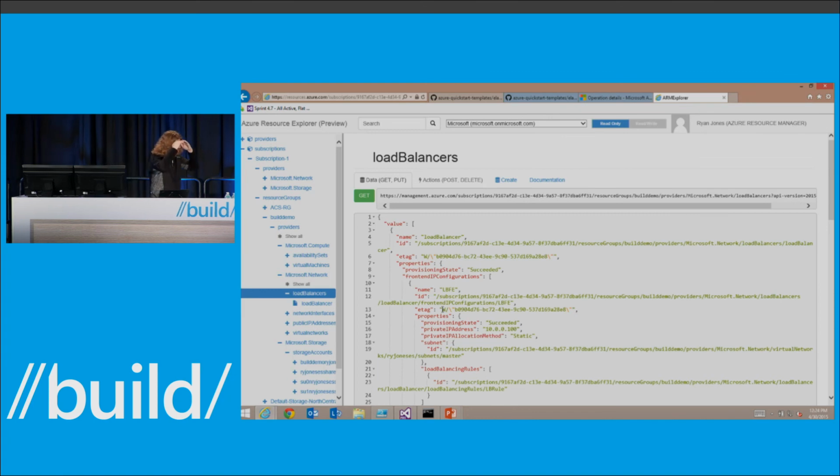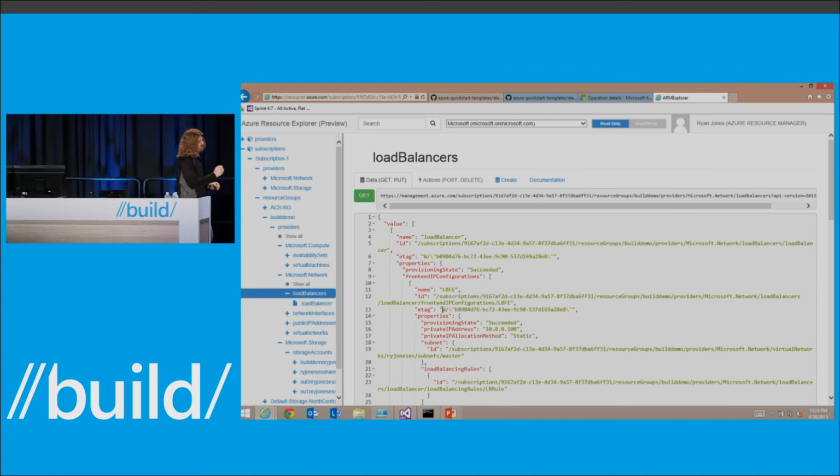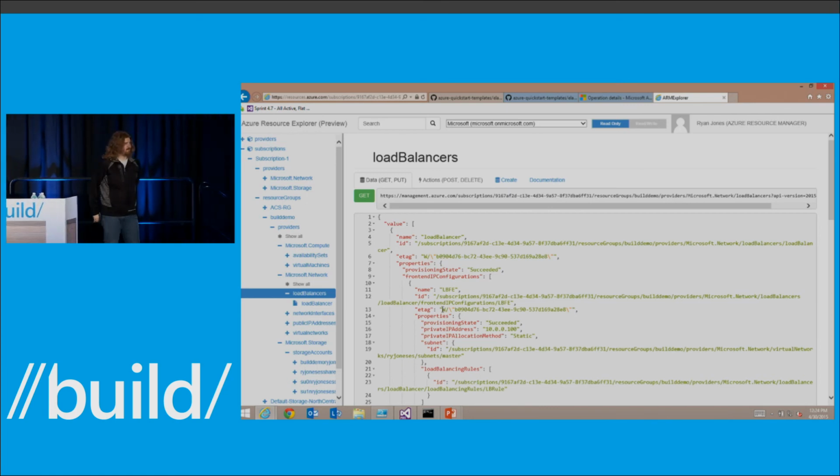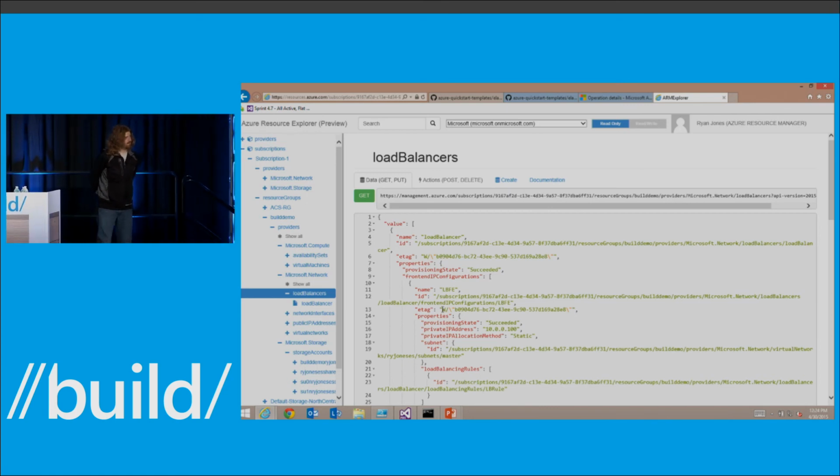Yes, sir. So you mentioned that we could do a lot with websites and the database. You mentioned that we could do a deploy script that could set up the website, set up the database, and then connect that SQL connection back to the website. So that's all doable? Oh, yeah. In fact, if you go through the portal today and create a website with a SQL database, it actually uses a Resource Manager template behind the scenes to do that.